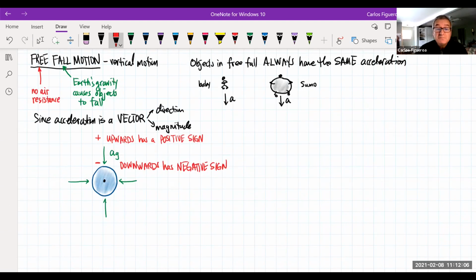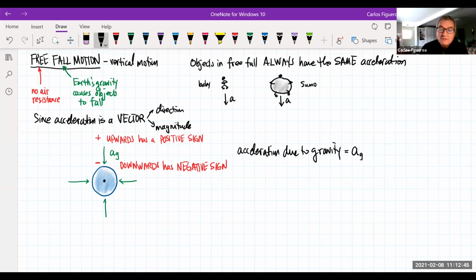Okay, so here is probably the most important thing. And like I said last time, it haunts some people the whole semester. And as the semester goes on, I get less and less forgiving and I start taking more and more points off. So you got to be careful here. So here we go. Here's our definition. Our definition is that the acceleration due to gravity is defined as a_g.